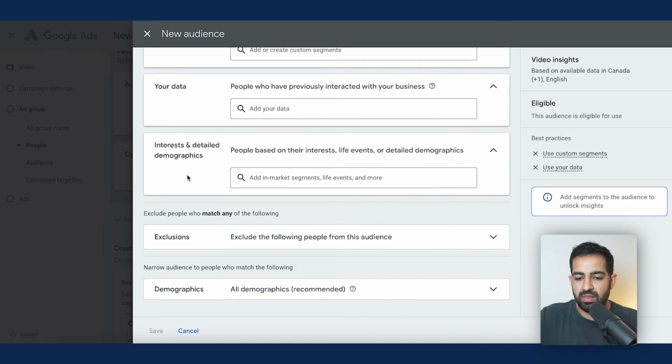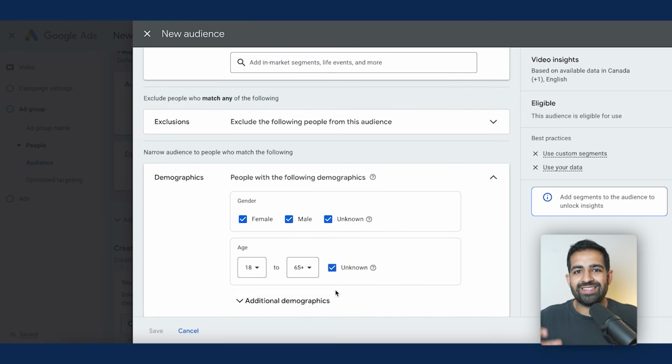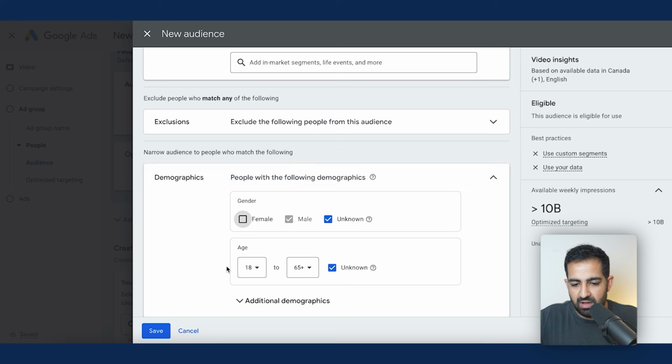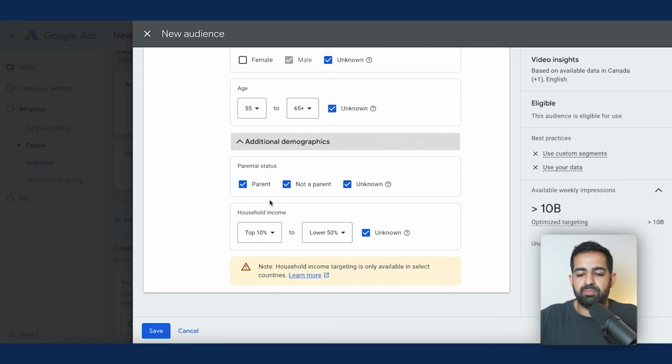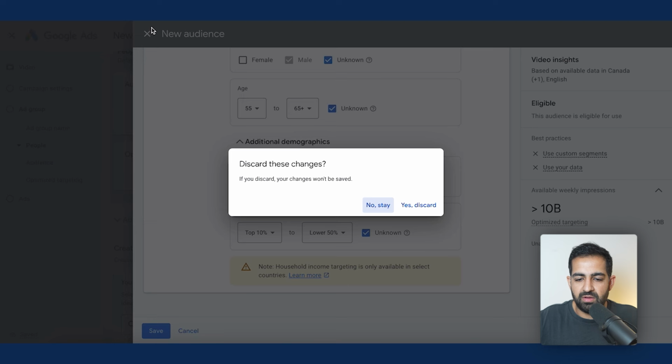These are going to be people that are in the market for your specific product or service. You want to layer it with demographics. Take an educated guess, take a look at your audience segments, right? If you realize 95% of your existing customers are males, just take off females. Or you realize that most of your customers are older, maybe you're going after retirees, you just set the age. Or if they're parents or they're the top 10% of household incomes, you want to layer those demographics. However, I say layer demographics with all three of those audience types, and I highly recommend that you're doing at least 5 audiences when it comes to testing on a brand new account.